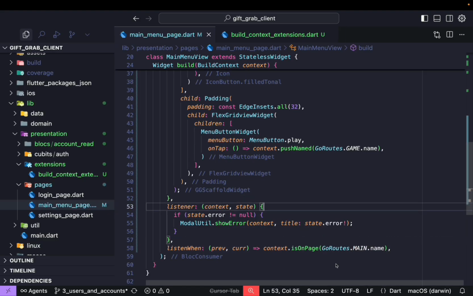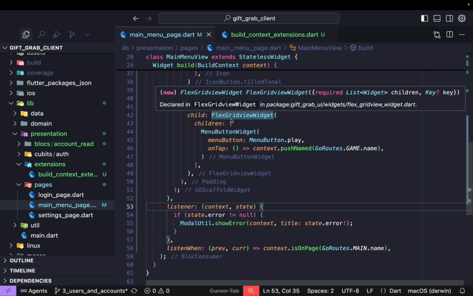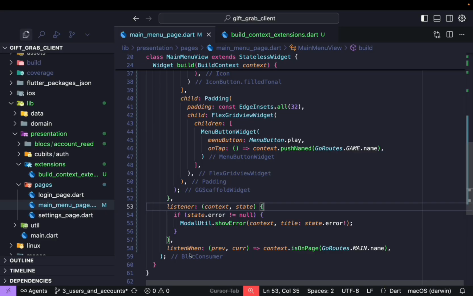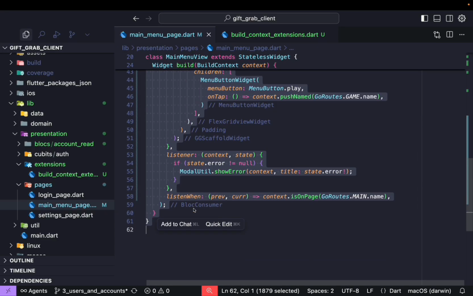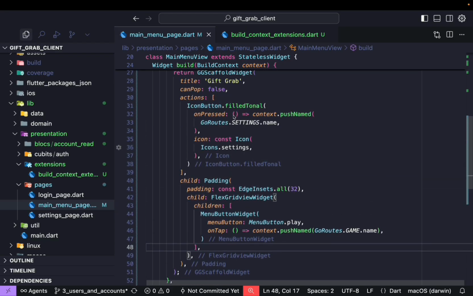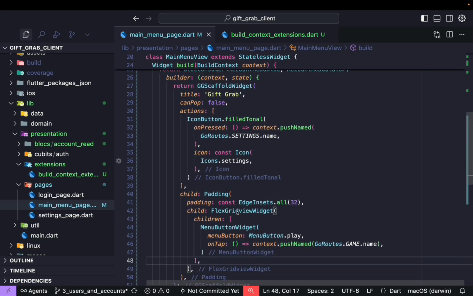So this will only return true if we are currently on the main page, which we are, and we have this listen when set right here. So if there are changes in another area of the app, this page won't listen to changes there, which is what we want.